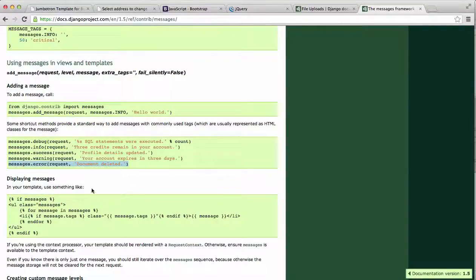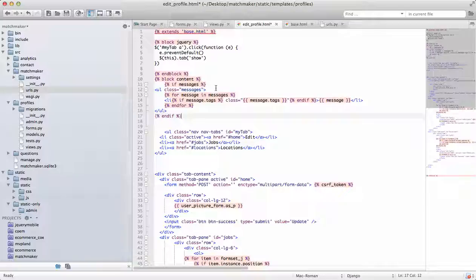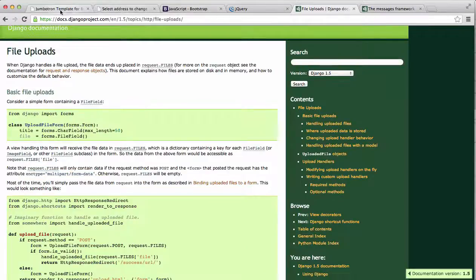And then we want to grab the template data, so the message stuff. So copy that, go into edit profile. We're going to go to the very top and just put it here. You can keep it in the LI, the list elements. We're just going to keep that for now. We can style it some other time.